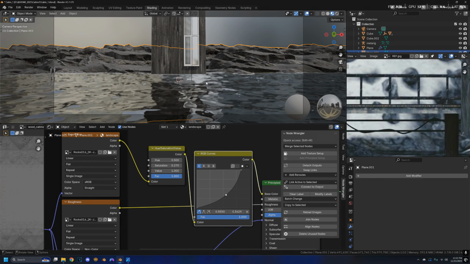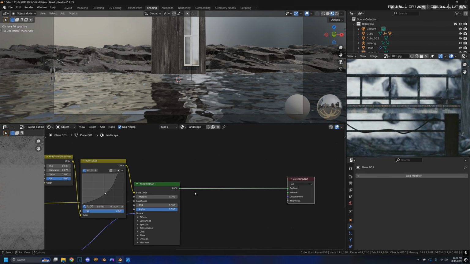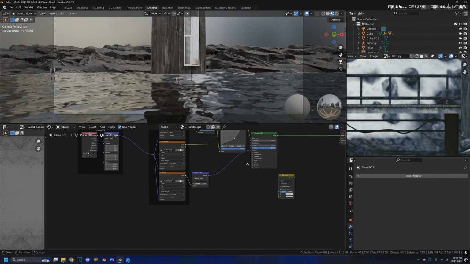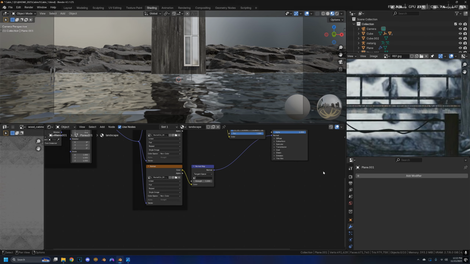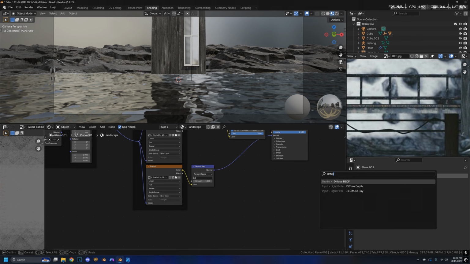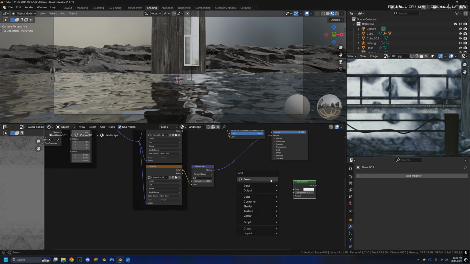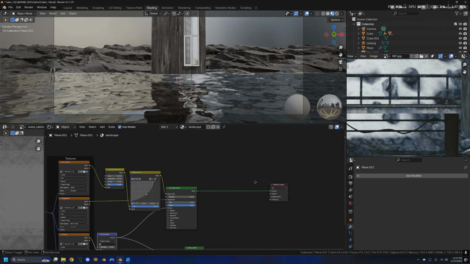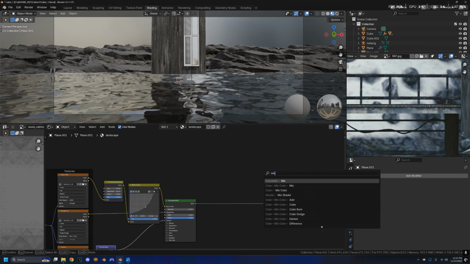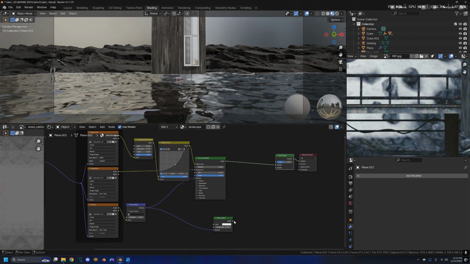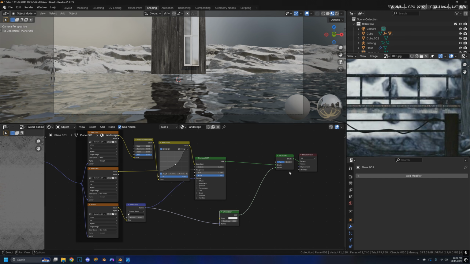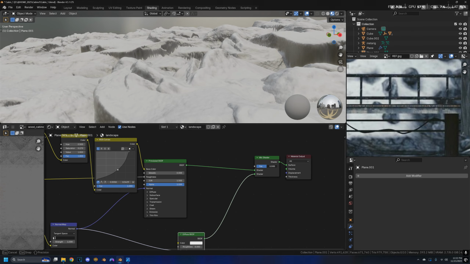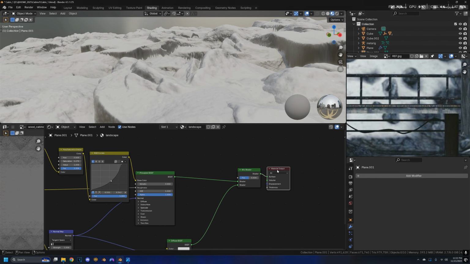Now, let's add the snow on top. So to do snow, we're gonna add a diffuse. It doesn't have to be accurate. Plug in for normal map. Oh, that's a difference. Diffuse. Again, you can press Shift A and go to search. So we're just gonna plug the normal map in here. And we're gonna add a mix shader. So we're mixing the diffuse as the bottom layer. So if you can see, we still have the normal map. It looks a little bit like snow, so that's fine.